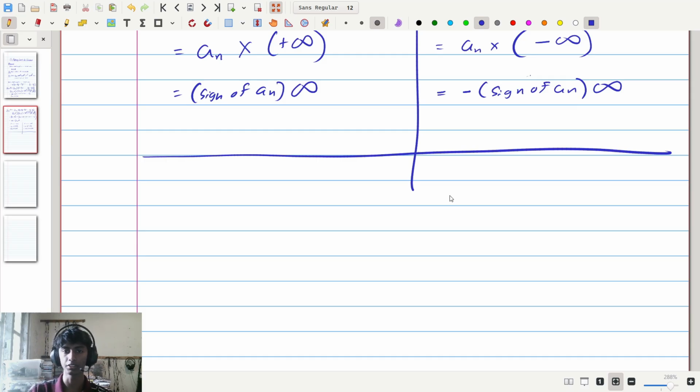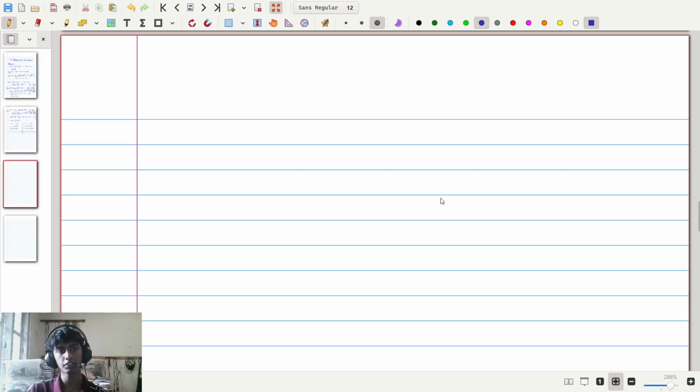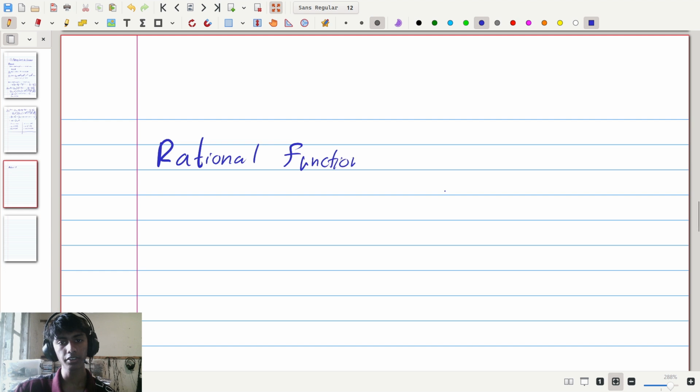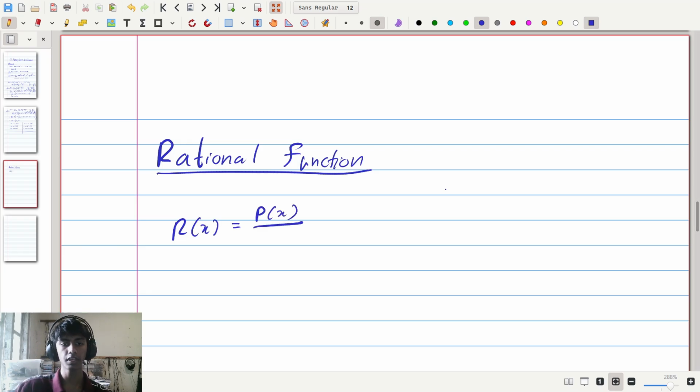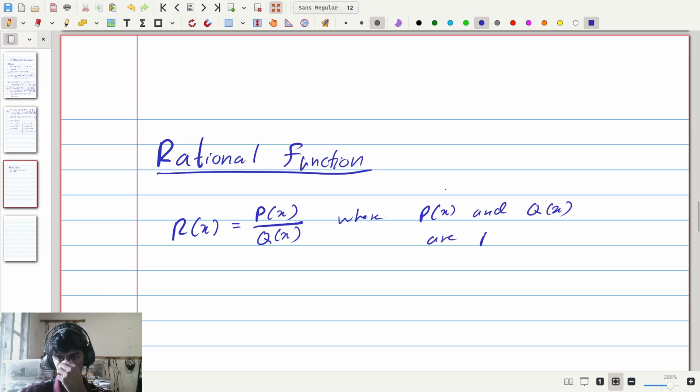Let's now talk about rational functions and their limits. Rational functions are only marginally more complex than polynomials, but we do have to introduce certain terminology when we're talking about the limits of rational functions and the behavior of rational functions in general. If you don't know what a rational function is, check this video here. A rational function is a ratio of two polynomial functions. So if we say R(x) is a rational function, then R(x) is equal to P(x) divided by Q(x), where P(x) and Q(x) are polynomials.